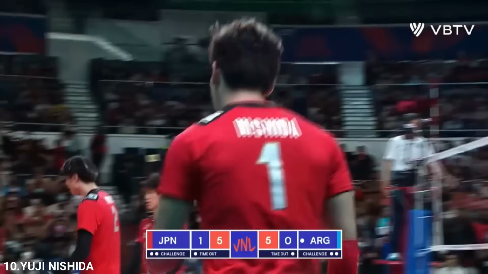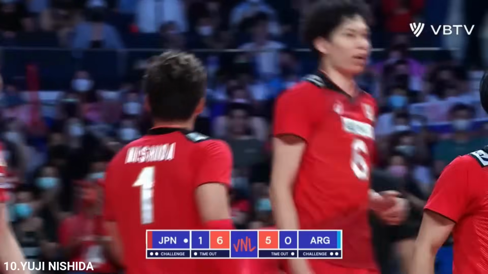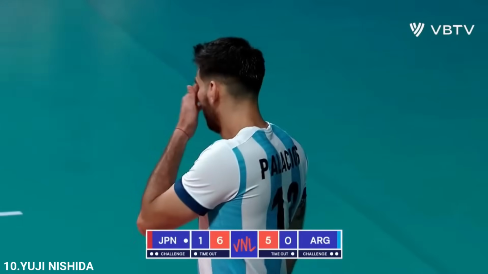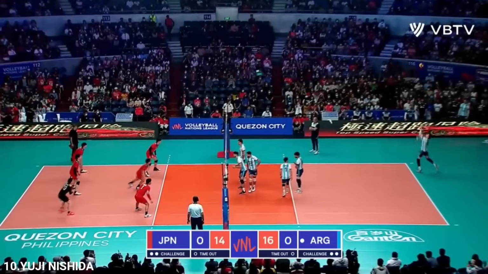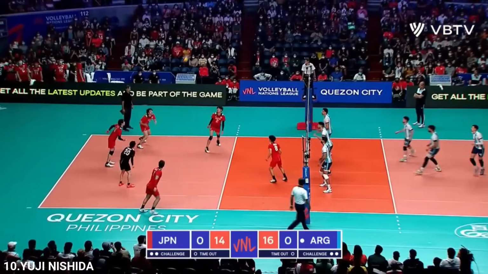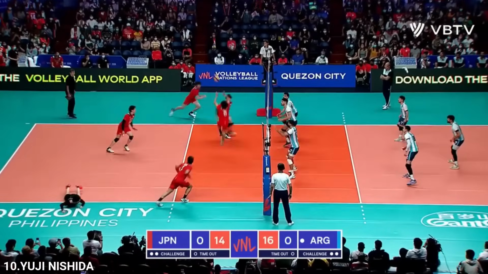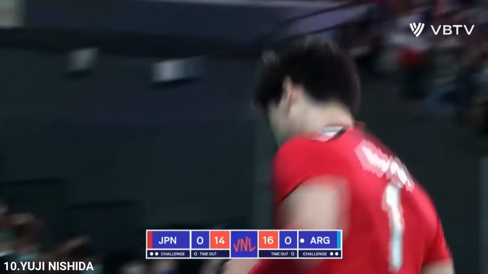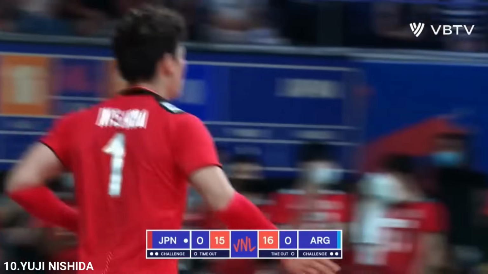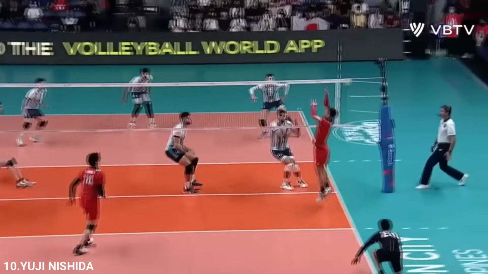Nishida's now really flying high, hitting hard, finding the gaps in the block, and there's a lot to be said for the way Sakita's setting and the movement as well. Nice cover. Oh, that's a little bit behind Nishida, but he does so well with it. He doesn't need a good ball, does he? Because he can't score with those. Give him something a bit more difficult. He'll come up with a bit of magic for you, like this.